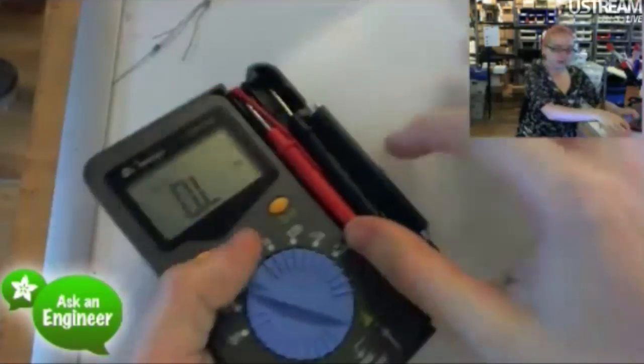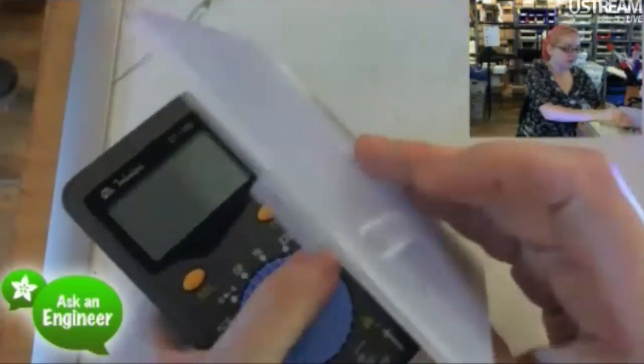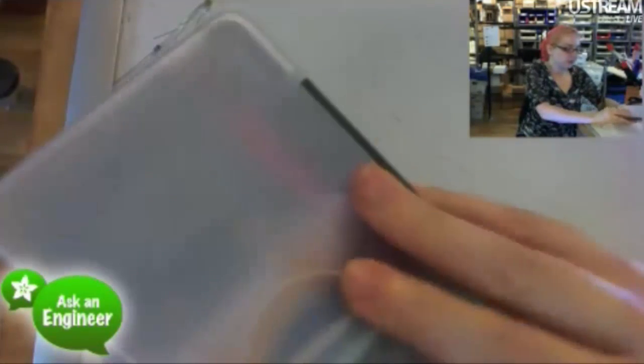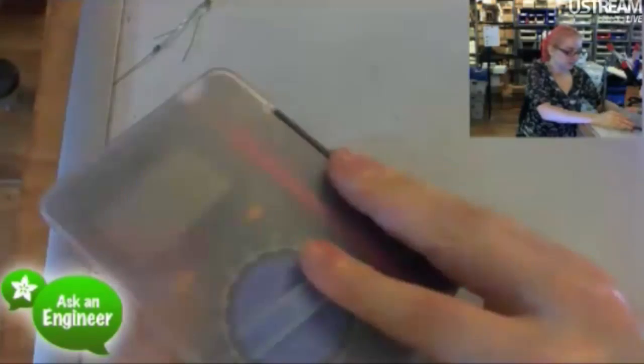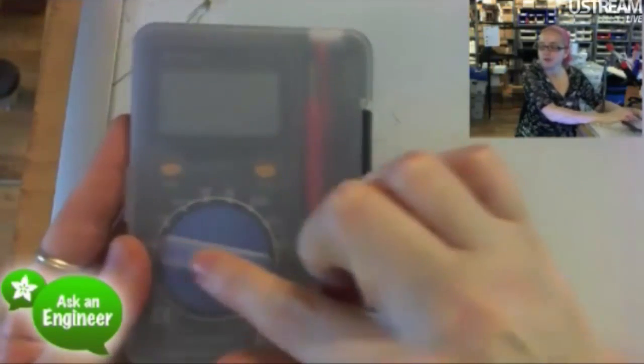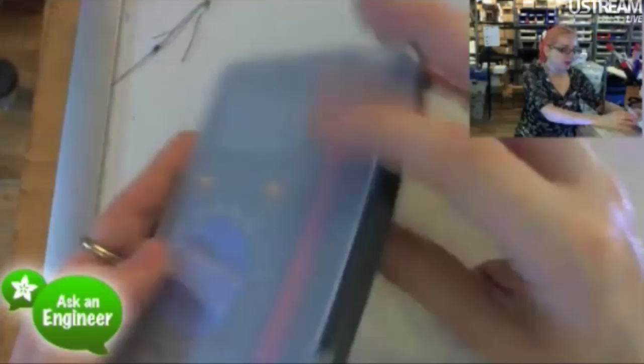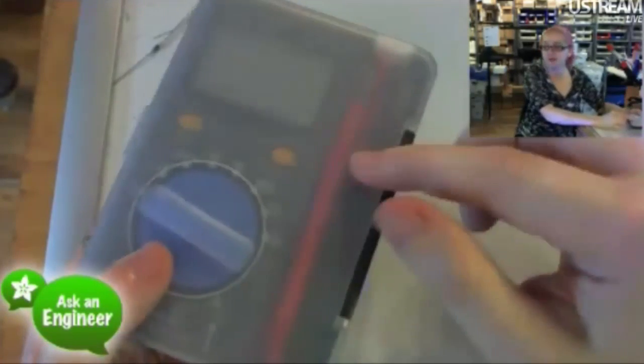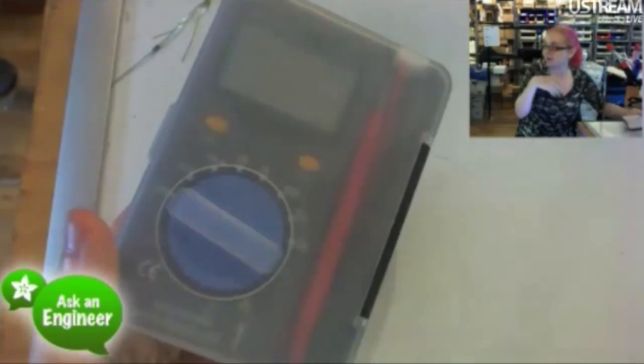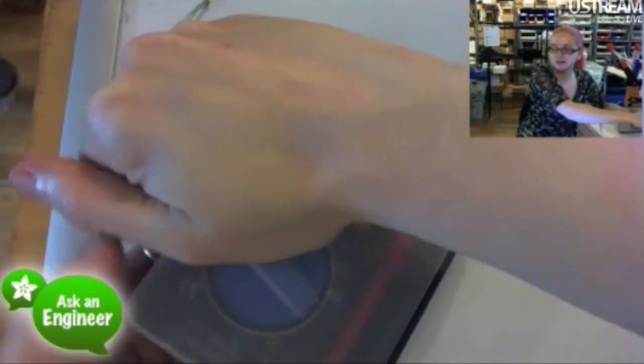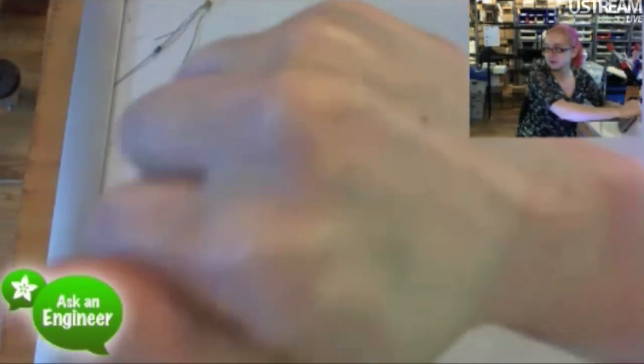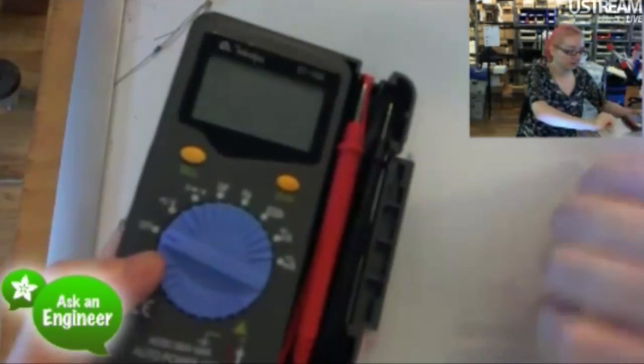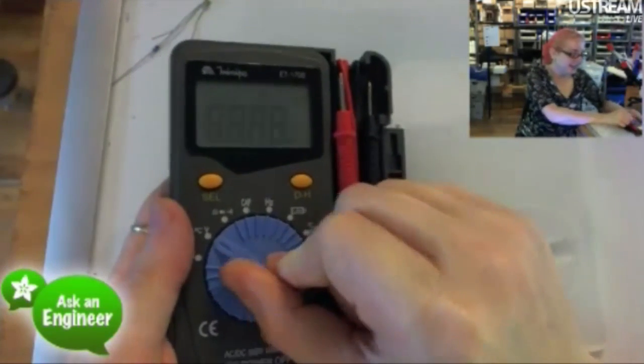The wires wrap in and then there's a hard shell case so it's protected. And it also holds, the little thing holds it in the position so it's off. It holds it. So this only closes if it's off. So it reminds me, it has auto off. And so a lot of the other pocket multimeters, the wires just were hanging out and it would get tangled, which I didn't like. So I like that this keeps the wires safe. I did the pocket test. I walked around with these for a while. Not all at the same time because there was 12, but yeah. Just one at a time.